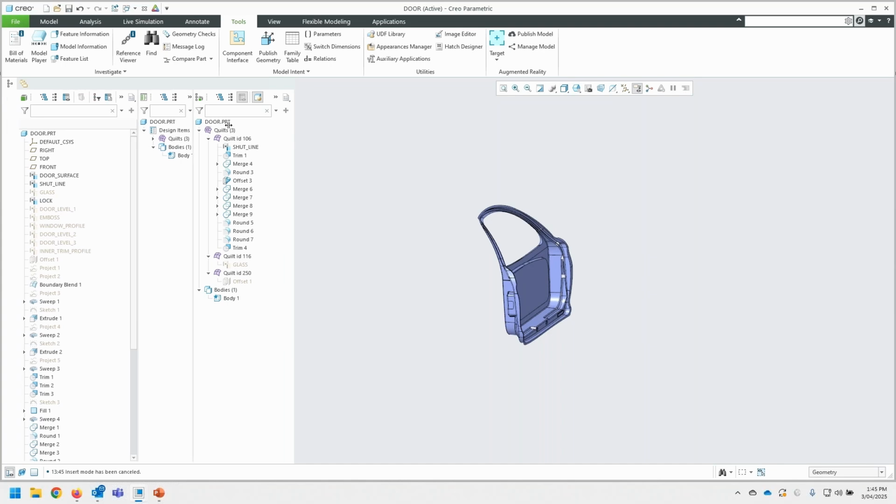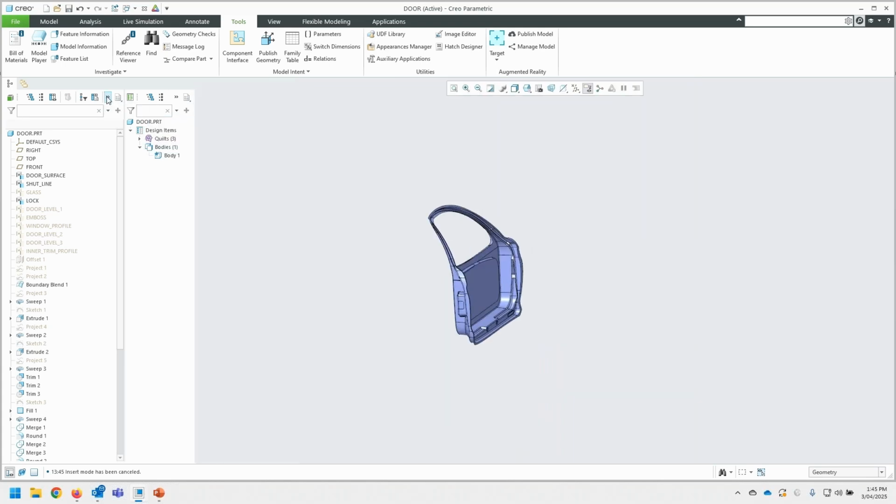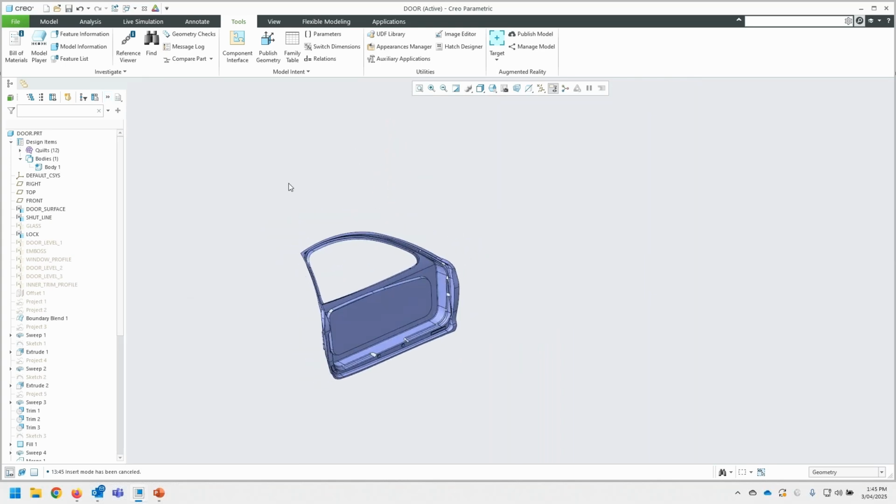If you look at the model tree here, you have this one, which is the quilt evolution tree, and then you have this one here, which is the design tree.